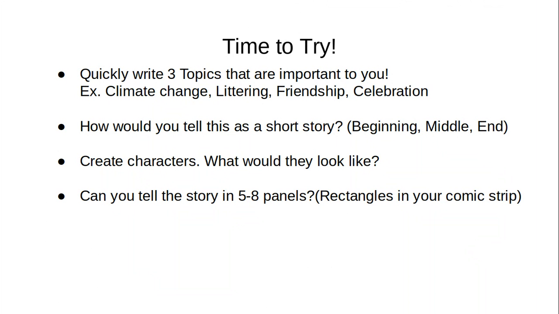This next slide here is just a short exercise for you to try at home or in the classroom. Quickly write 3 topics that are important to you. Things such as climate change, littering, friendship, maybe a type of celebration. These topics don't always have to be something sad and catastrophic. It can be something that you celebrate and makes you feel good. But do remember that when you tell the story, you will always need to have a beginning, a middle, and an end.